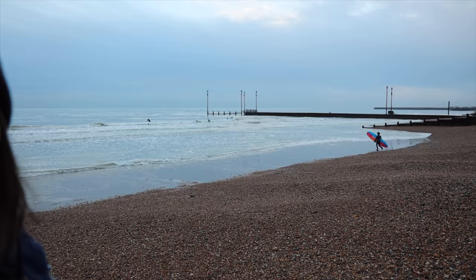Those guys are mad. It's so cold. I know they've got wetsuits on, but still. Oh my god. Insane. It's so cold. It's cold enough just holding a camera.